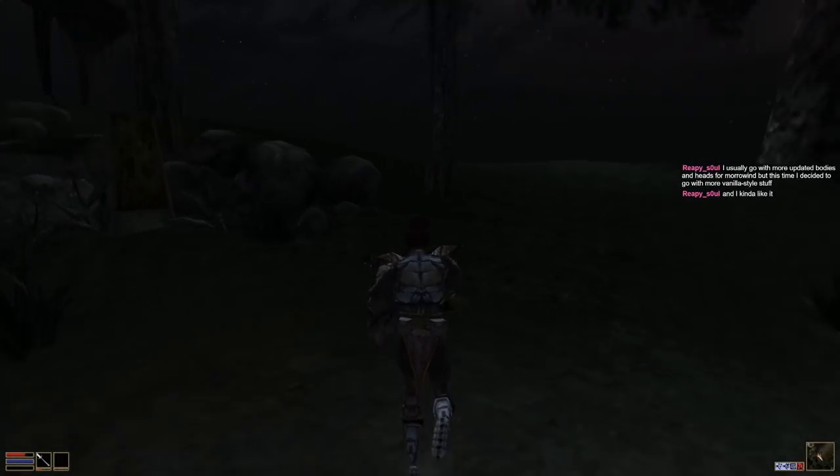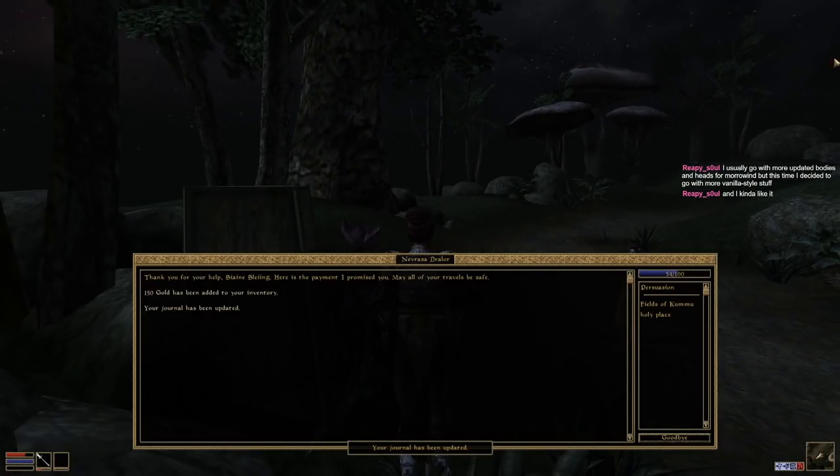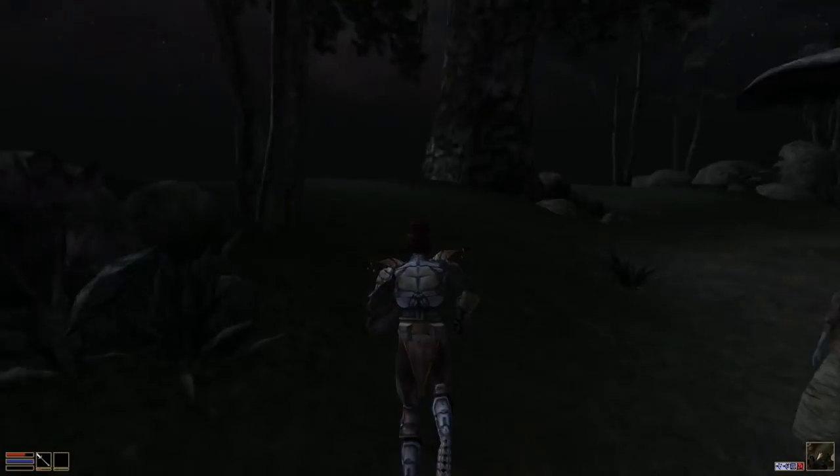Here's the place. You're going to open a dialogue box for me? Yeah, there you go. Thank you for your help. Whoever you are. Here's the payment I promised you. May all of your travels be safe. 150 gold. That's quite generous, actually.